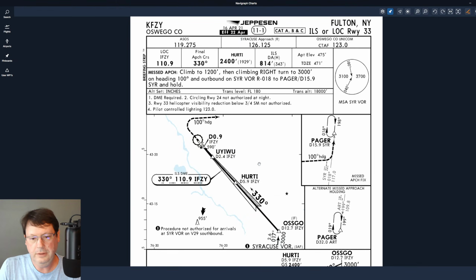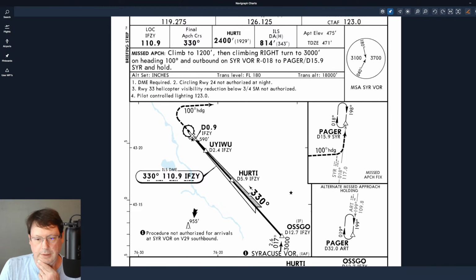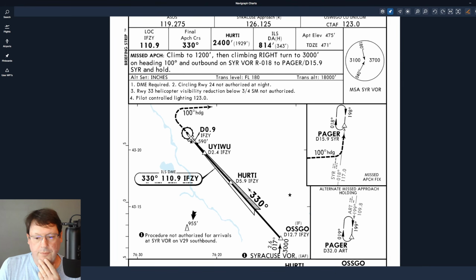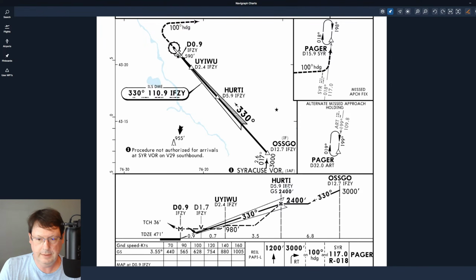Looking here at the plan view of the approach, now we get into some of the interesting stuff. First things first, Syracuse VOR plays a pretty big role in this approach. It's sort of cut off down here at the bottom of the page, but you can see it says Syracuse VOR IAF. That's the initial approach fix.